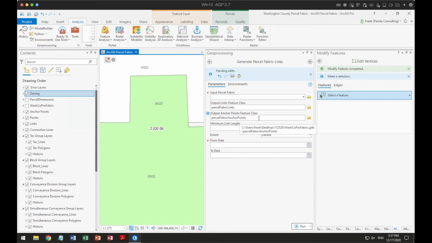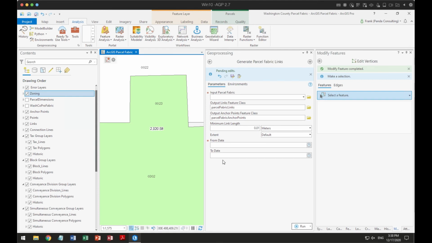It'll tell me what the output anchor feature class is, and we'll actually create an anchor for it. It will tell me what the output links feature class is that it's going to create, where the anchor points are going to go, what the minimum length is, and where I want to explore them. There are also dates, so we'll say, okay, you created at this date, and it keeps track and allows you to apply adjustments in the future.